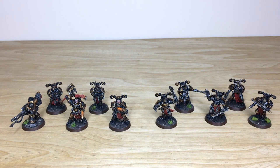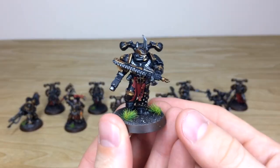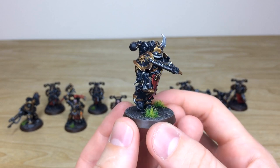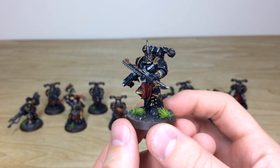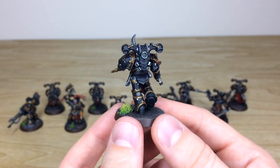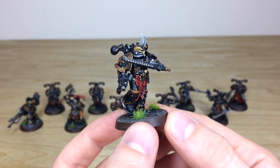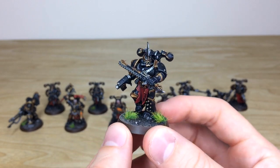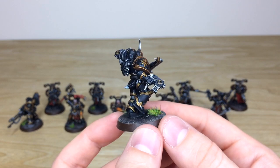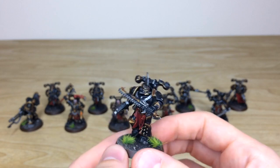The squad on the left have all the guns and the squad on the right have the close combat weapons — maybe they favor Khorne a little bit more. These are the new Chaos Space Marines from the Shadow Spear box with really dynamic poses. Fletcher has done a stellar job: all the edging, gold work, contrast on the cloth, and every edge fully highlighted. These are great examples of our Bronze level — above-tabletop standard here at Siege.